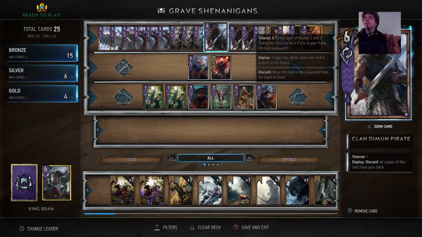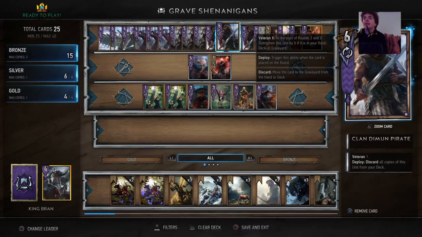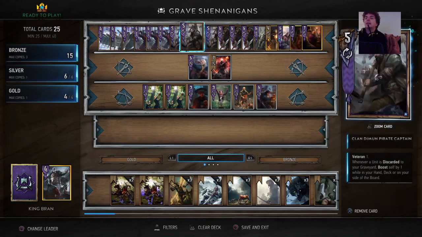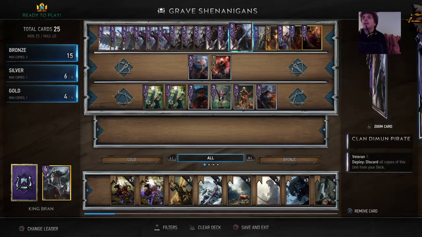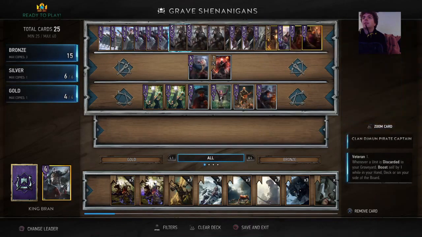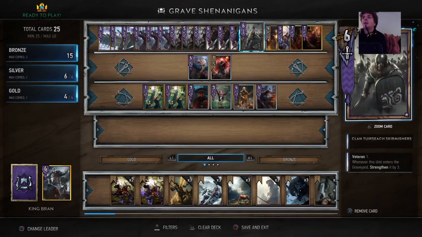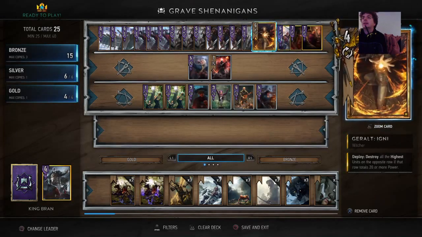It's really just there to throw his other bros from your deck into your graveyard, which doesn't seem that strong on the surface, but it's really nice because, first of all, like I said, it's buffing this Clan Demon Pirate, and you're getting these bronzes out of your deck, so you're getting more frequent access to the other bronzes you want to pop up, the golds and silvers. So it's quite nice. It's quite nice.